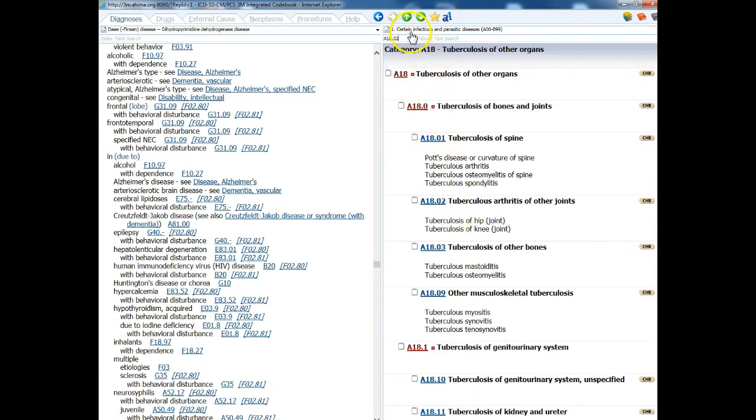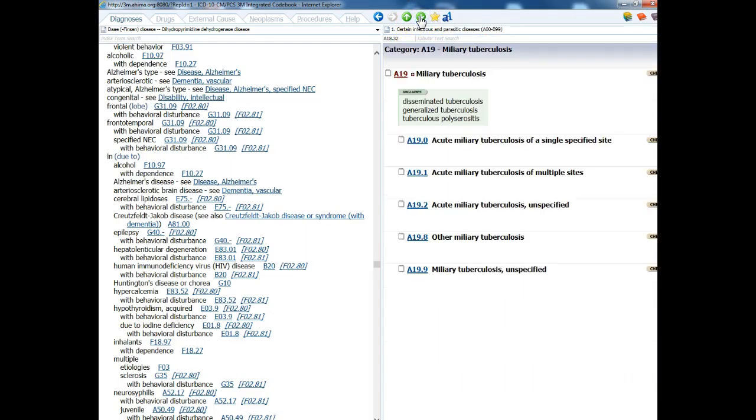So for instance, if we're in this category A19, this includes note tells us that included within this category is disseminated tuberculosis, generalized tuberculosis, and tuberculosis polyserositis.